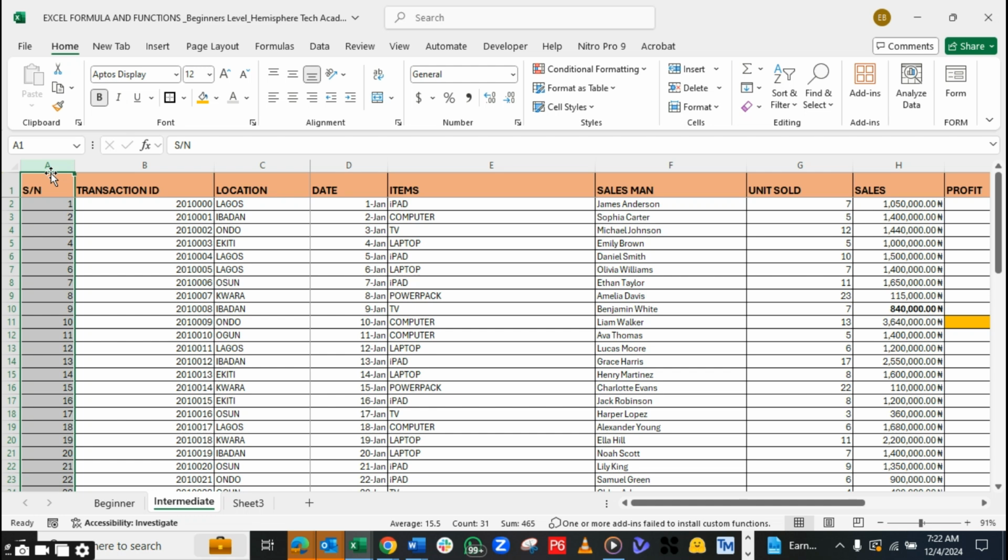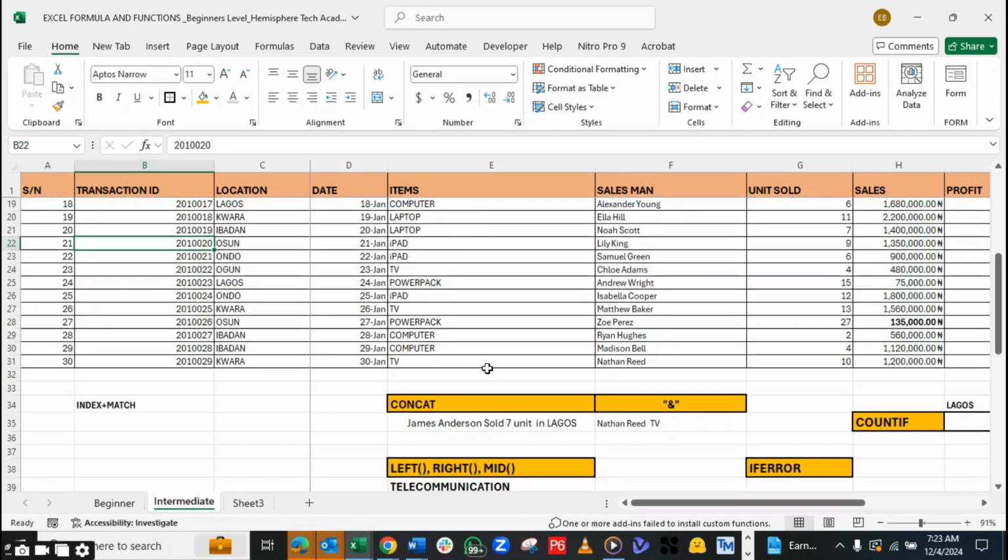The moment an ID occurs more than once, it is no longer a unique ID for that data set. I don't know if you are following. Because these transaction IDs occur just once, they are unique. That is why we make them our unique ID, so we can use that unique ID to look for what we want.